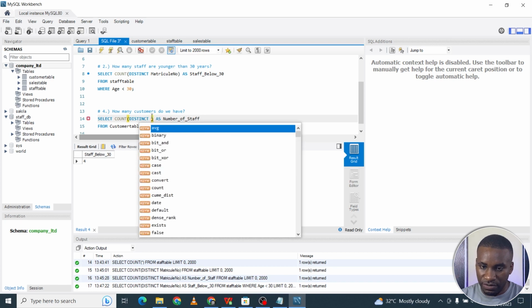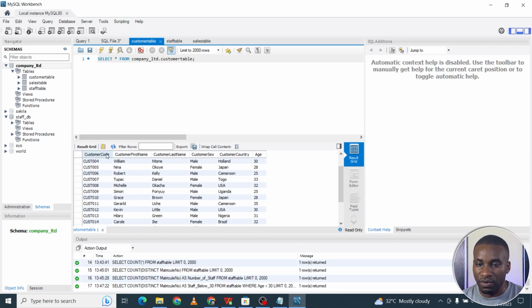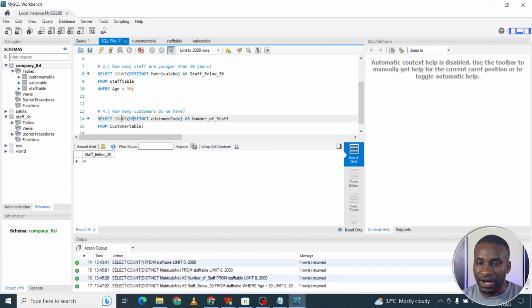Let me just type it out. Customer code, let me type it as it is. So be sure that that is how it is, customer code from the customer table. So if we go back here, we have select count distinct customer code as maybe number of customers from the customer table.